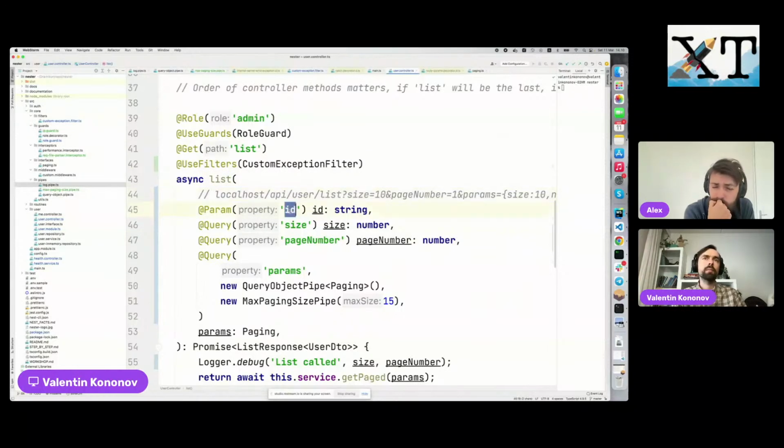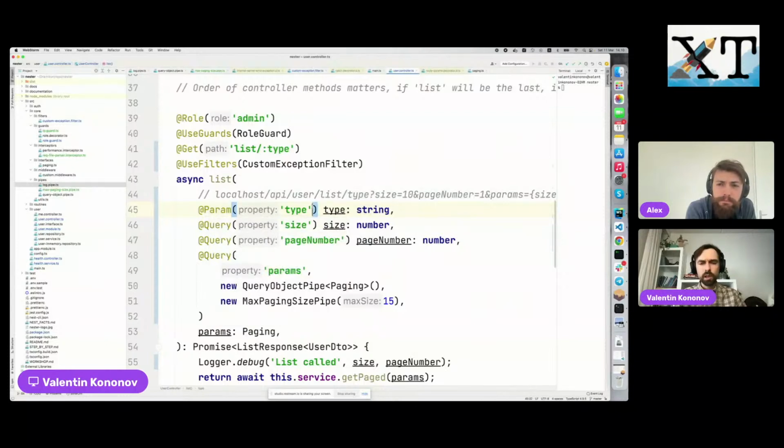So for example, let's make it not ID, let's make it type. And you can imagine that we have a list of a certain type, and the path would look like this. So the routing would expect that the path would have some variable parameter type, and we can get the value of this variable parameter type from the actual path using pretty much the same construction, but the decorator name is different. Not query, it is add param. Okay.